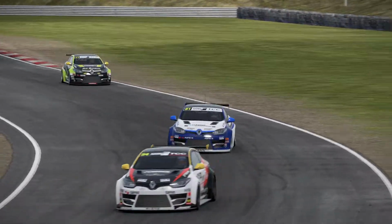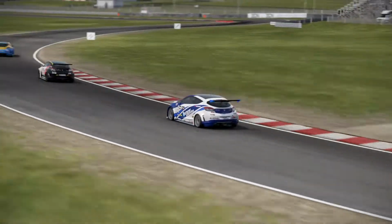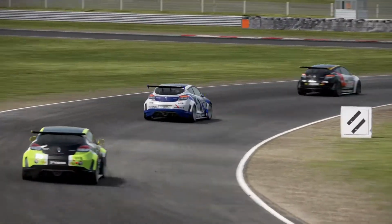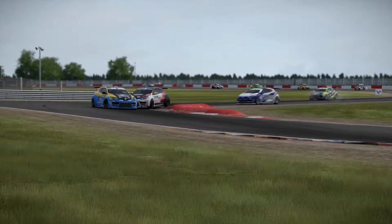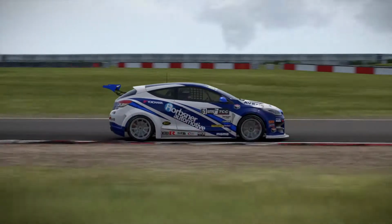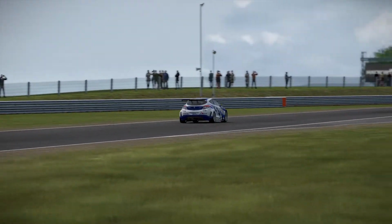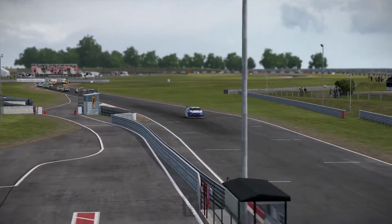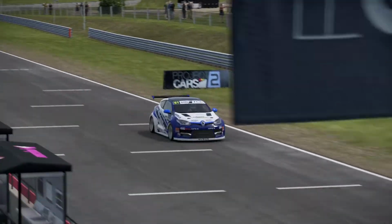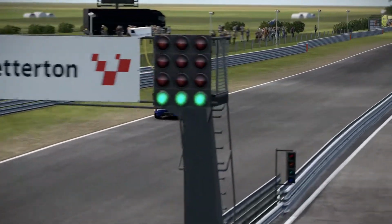Yeah, Matt Neal is looking very, very close now this time round. He's getting closer and closer to the back of Chilton. Chilton's not running away like he thought he might do. Into the final corner. Oh, there's contact between Matt Neal and Chilton, and that's Jackson's chance to breeze through and take the lead of the race. That was an ambitious move there from Matt Neal as they came into the final corner. They look like they've got back on track. They are. They're still in second and third place with the rest of the field now swamped behind them.